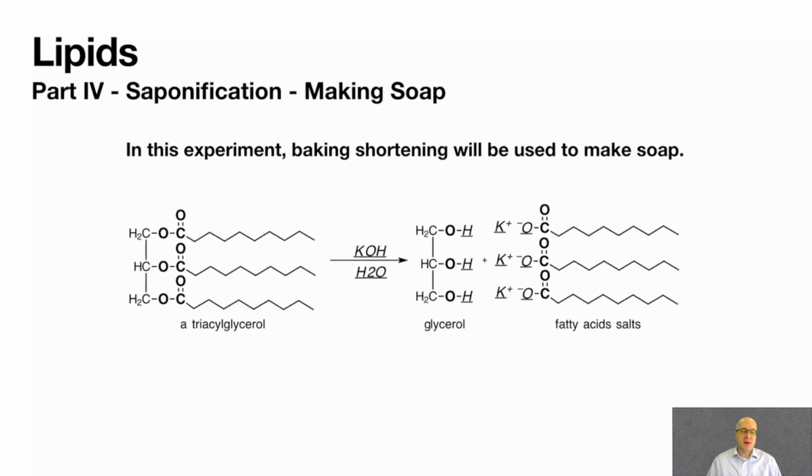In part 4 of today's experiment, we'll be doing a saponification reaction. Well, I'll be doing it for you. I'll be using baking shortening, Crisco essentially, and I'll be treating it with a strong base, and that will saponify, which is another word for hydrolysis. It'll break down the fat into glycerol and the salts of fatty acids. And that literally is soap. And it's very easy to do. Can be done at home if you know how to do it safely. I don't think it's that safe to do for students, so I'm going to do it for you in a video.